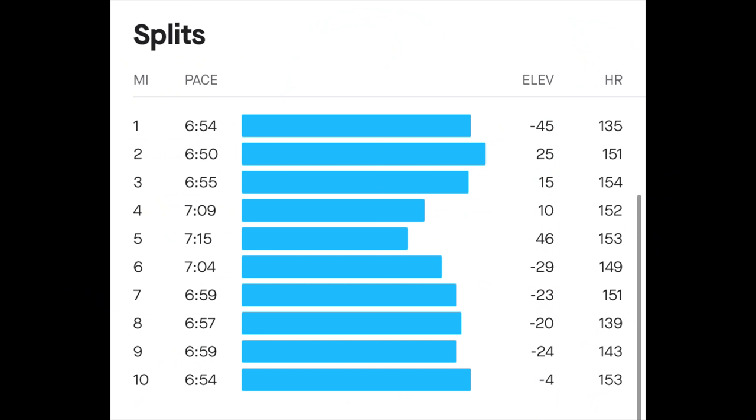There wasn't a point where I felt particularly fatigued today. Sometimes on a 10-mile effort at threshold pace, I can start to feel fatigued around 6-7 miles, but that simply didn't happen today. So that half-marathon goal pace is just getting a little bit closer week by week, session by session, pizza by pizza.